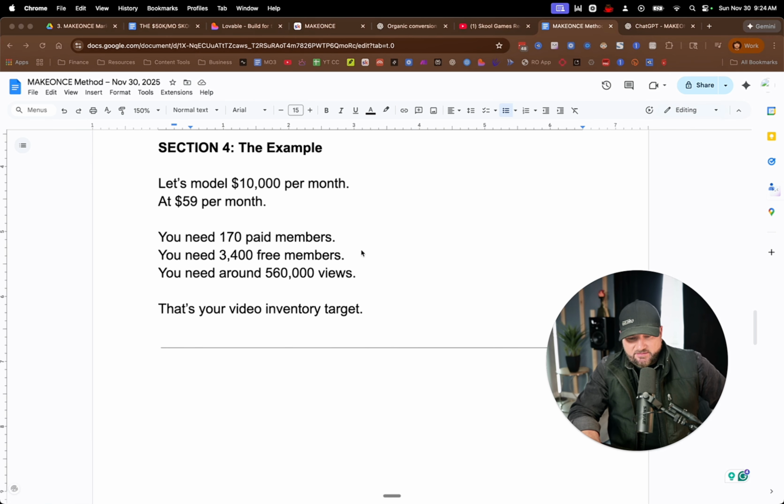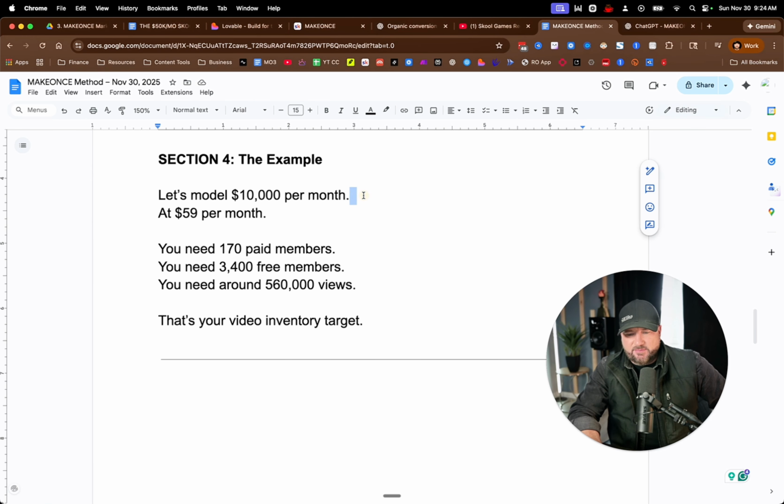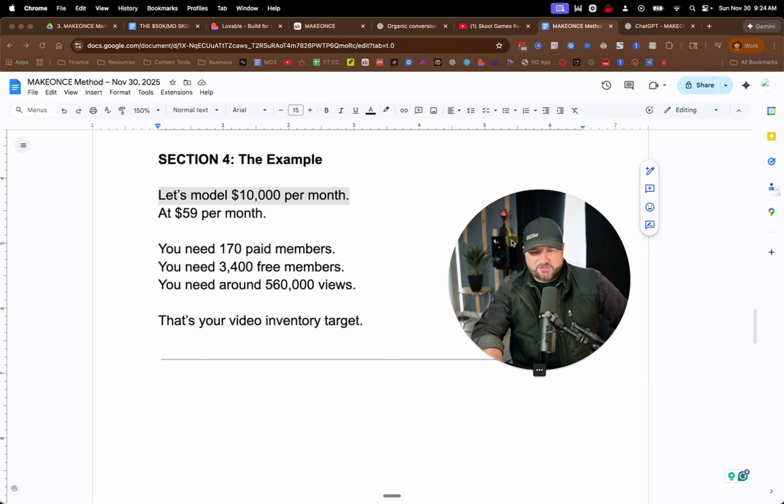On the math side of this, the example is, let's say that you want to make 10 grand a month, which is great. The average household in the United States makes like 5,500 a month, about 60 grand a year. So at 10 grand, you're doubling that. You're certainly going to be better off, right? And if you can do it the way we do it with digital products, there's a lot of profit there, a lot less work involved in terms of time, and you can make stuff happen.